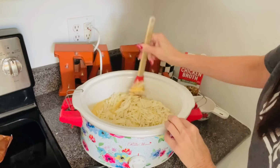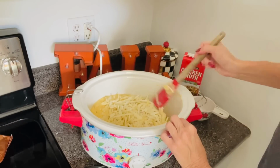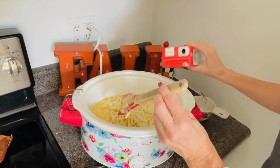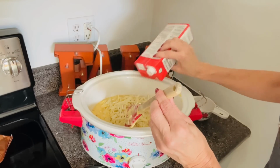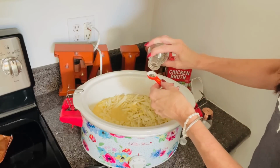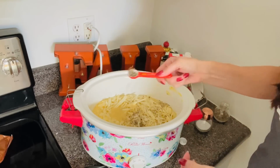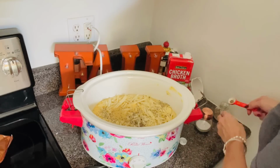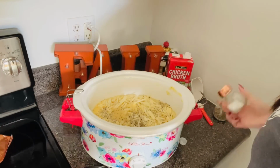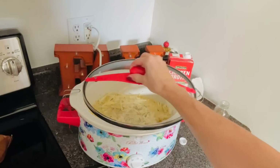And then you're also going to add a little bit of pepper. I believe it was a 1/4 or an 1/8 cup of pepper, or not cup. Oh my goodness, not cup, you guys. I did add a little bit more chicken broth to the top of that, but you add pepper and salt. So I think I used an 1/8 teaspoon of salt. And then I just kind of took my salt shaker and added a bunch of salt. So, and then I also added a little bit of sour cream at the very end.